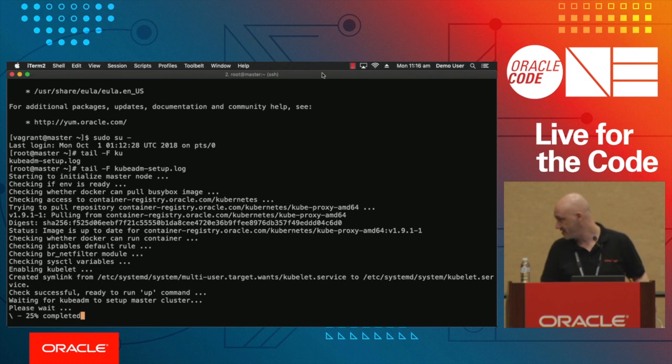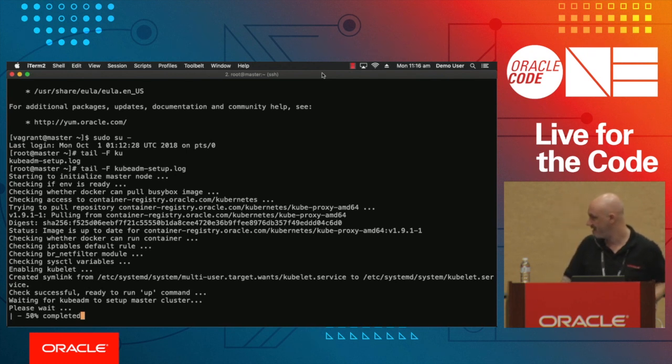So here we go. It's at 29% of its deployment, 50%. And what's happening in the background, and in fact, what's even worse, I will admit, this is the log file that I'm tailing. If you were actually on the other screen, it just says, please be patient for a very long time. So I do advise you to check the log file that's been created. The nice thing is that the worker nodes take a lot quicker to instantiate than the master node. They download a lot quicker. They're fewer images, basically, for the worker nodes. We're up to 70%.